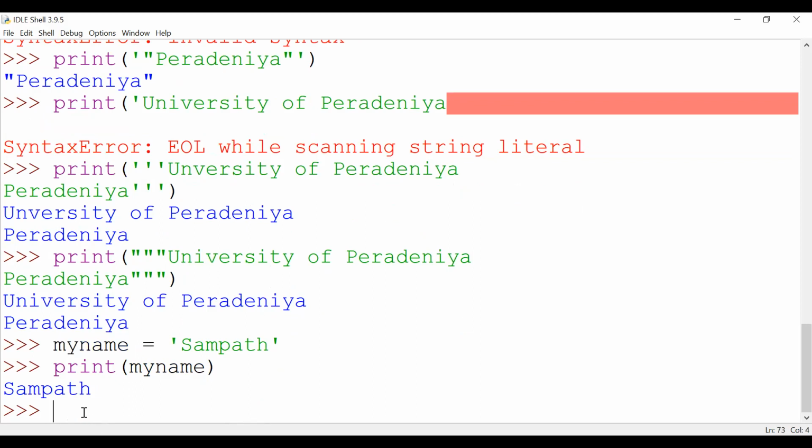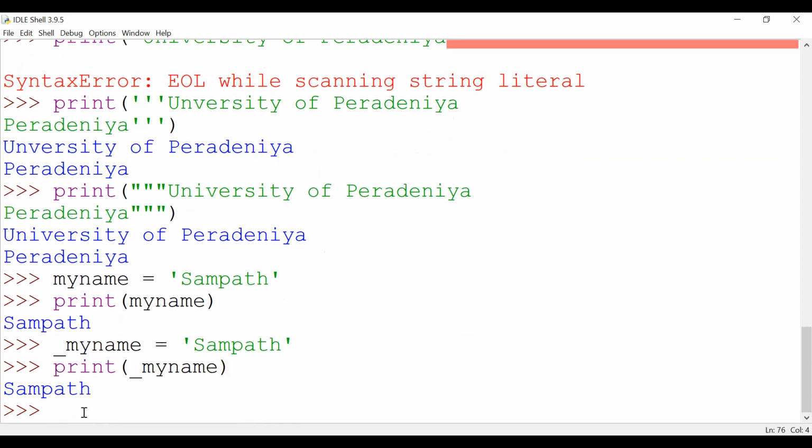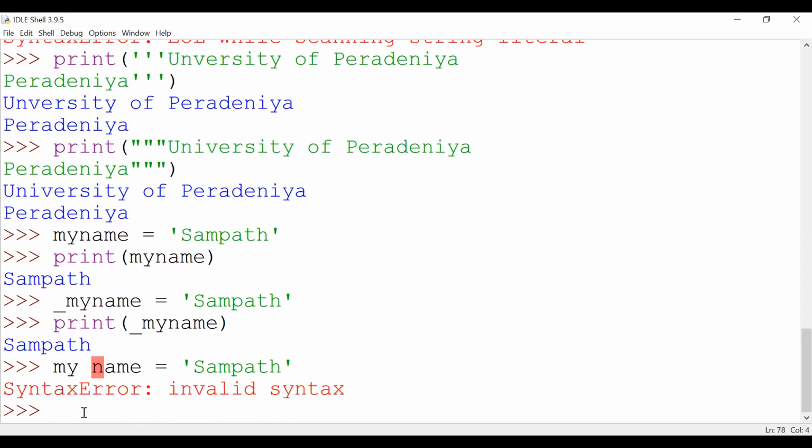So when I type the variable name, we have to follow the rules, right? So I can start with an underscore if you want, _my name. It's working, no issues. This is possible, but no spaces. If I just type my name with a space, this will give you an error saying you cannot have spaces. Possibly you would use underscores in between.